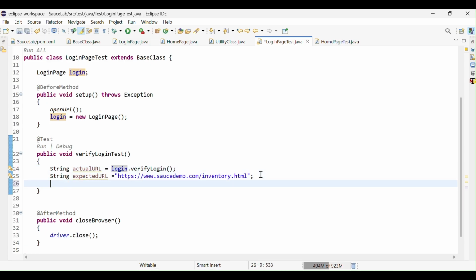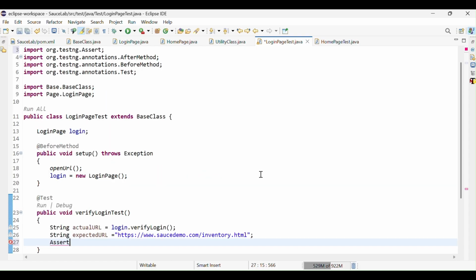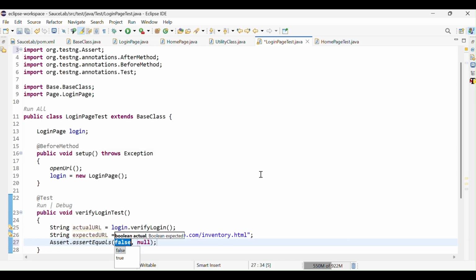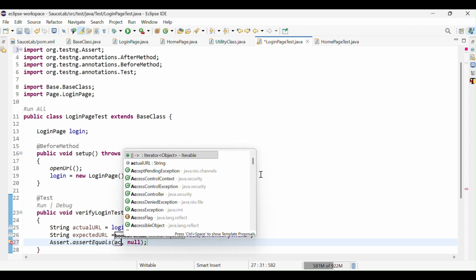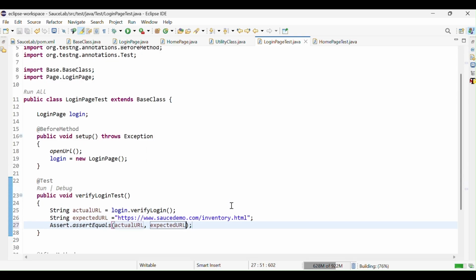We'll use assert here to check the actual and expected result. Assert dot assertEquals, and here we'll pass actualURL and here we'll use expectedURL. So this is our complete one test case.